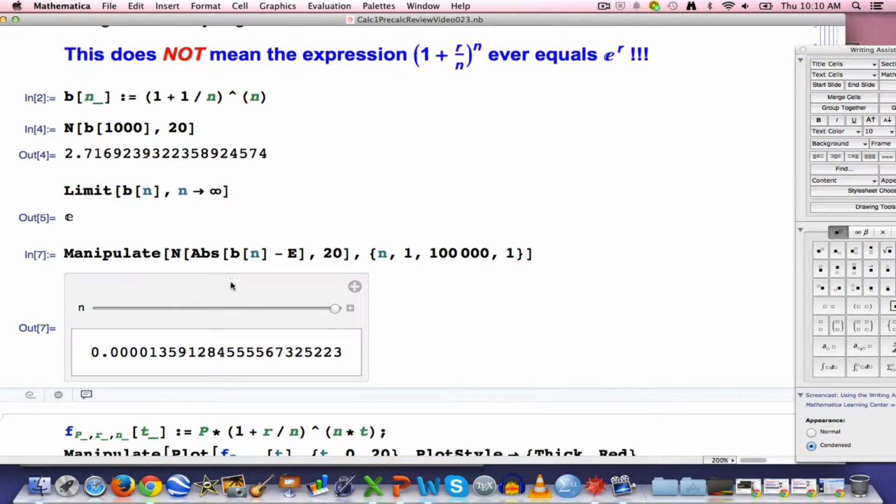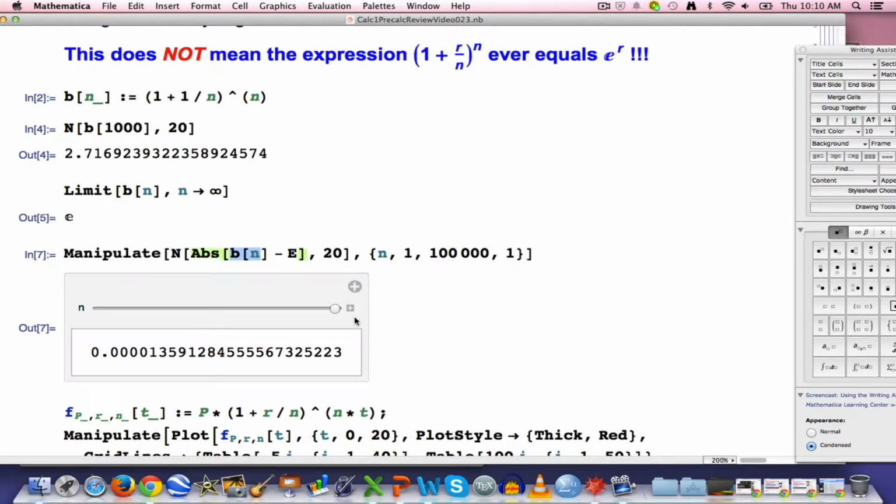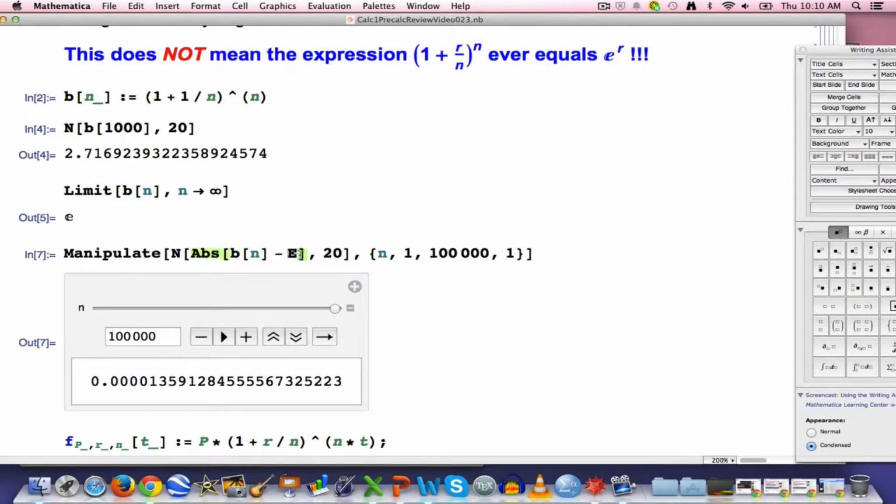That's the distance between b of n for these different values of n and the number e. And I can make that as small as I want. Like, that's going monotonically towards 0. It's decreasing towards 0. There are some examples where that doesn't happen, but if the limit as n goes to infinity is going to be true, this distance does still have to go to 0, though it might go to 0 in an up and down way. There are examples like that.